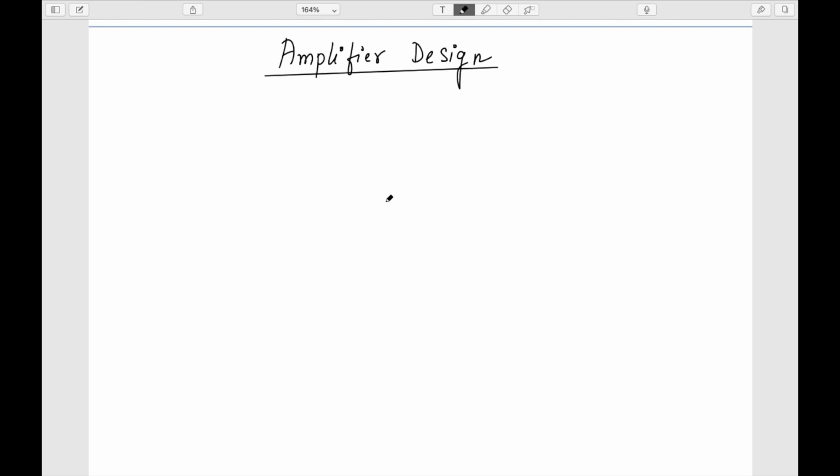So in this lecture, we will discuss the amplifier design. So what is an amplifier? An amplifier is an electronic circuit that amplifies the signal. For example, if I have y equal to ax, this is an amplifier if a is greater than 1. So we want to amplify some weak signal. This is what we are going to learn in this lecture, and we will use the BJT to design an amplifier.